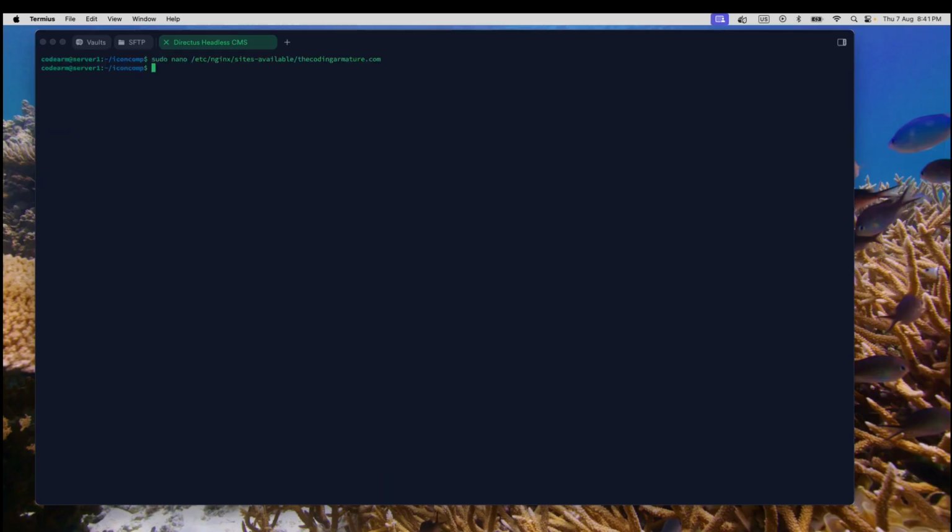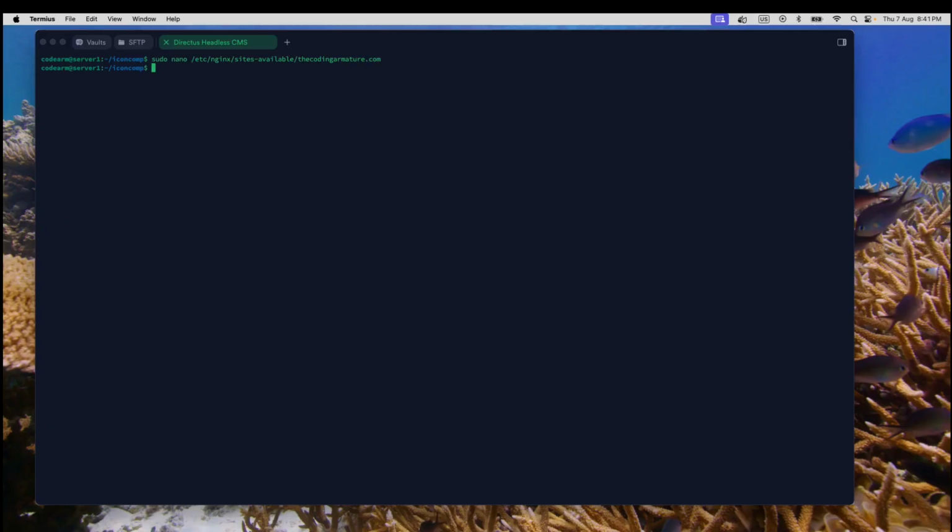And what we need to do is create a symbolic link between our sites-available and our sites-enabled. So this is how we are going to do that.